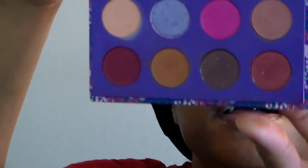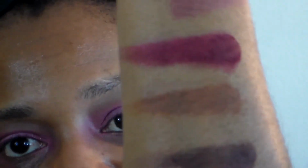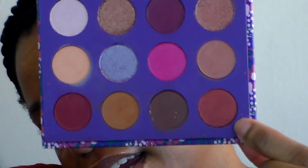Next one is that one, Sea Stars, that I think has like the glitter infused into the color. So it's like a brown with like pinky glitter throughout. And here we go, yep. You can't really tell that it has glitter throughout it. Well, maybe you can a little bit, but I'd rather not have the glitter throughout it, so that's just me.